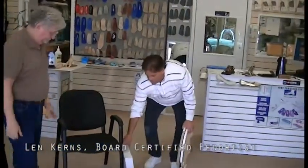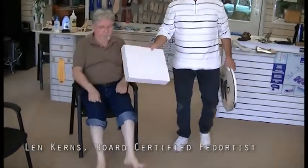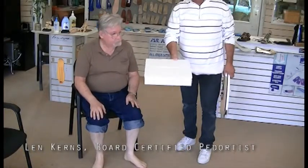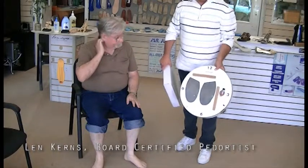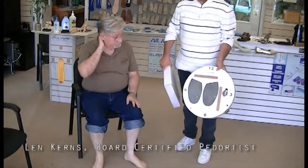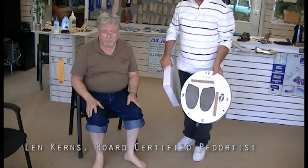Now there are 2 ways to cast the foot. One is straight out of the box, which we're going to demonstrate first. And we put the box on the floor, and we'll move the foot around in a clockwise and counterclockwise position to show pronation and supination. The second way to cast is with a device called a rotator, which takes every bit of effort out of the procedure. It makes it incredibly simple.